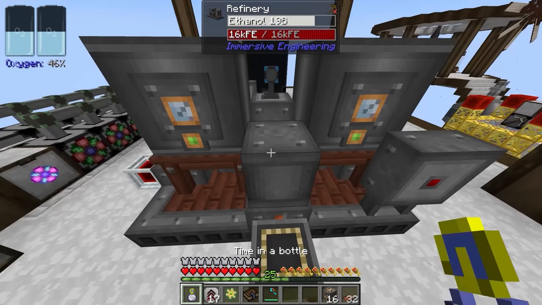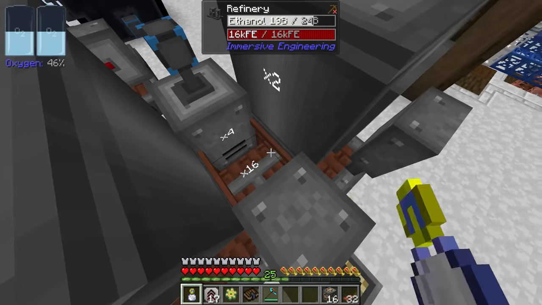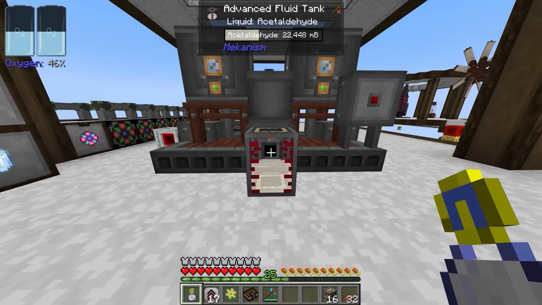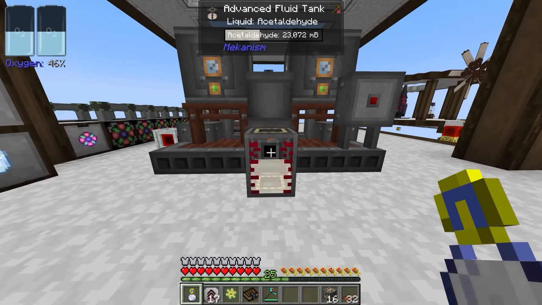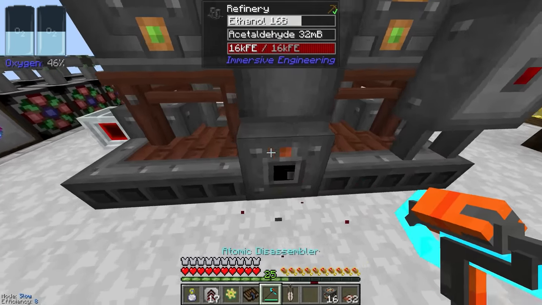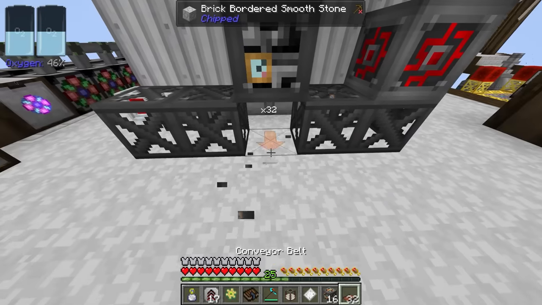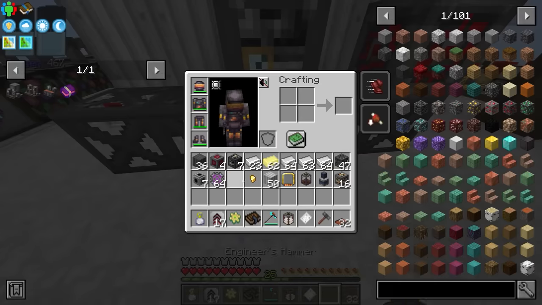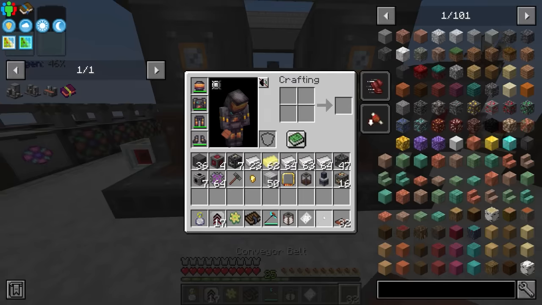And so, again, I don't think... There might be a block somewhere here that makes this faster, but I'm not sure which block that is or if it does actually exist. But we're very close. All right, there we go. 24 buckets worth. So now, break this. Temporarily break the refinery. I'm fairly certain that the refinery will lose its contents when we do that.